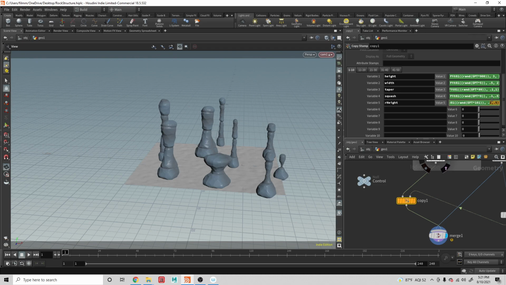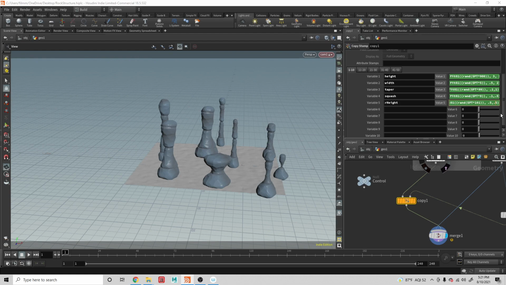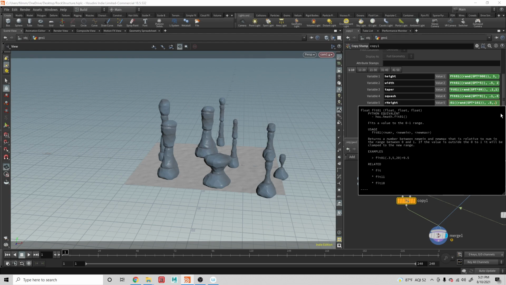Because it was 0.8. Let's not let it go all the way down to 0.1. Let's say down from 0.5 all the way up to 3.